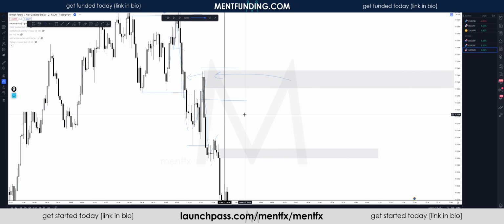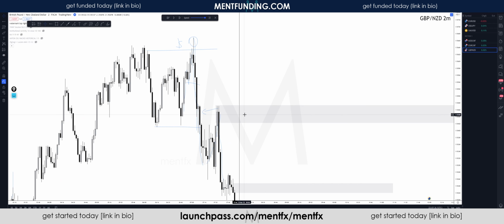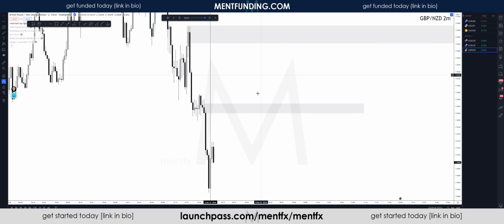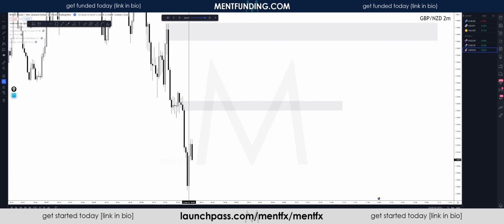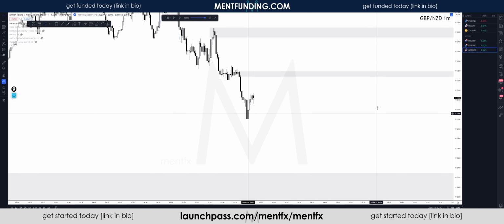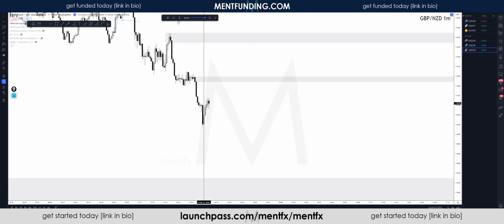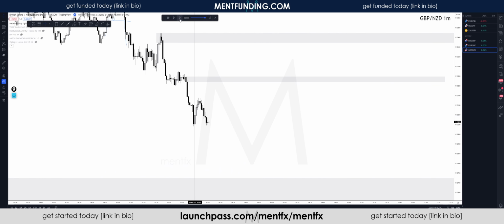So, you know, I like the zones and I'm happy to use them. Because under my understanding, this just makes sense. So as a result, I'm happy to use either if price does trade back up into them. So we'll go to the 1 minute now, and now we'll look for price to trade up into it, right? Similarly, if price just breaks down, there's nothing to do there. So we'll watch for price to do that.